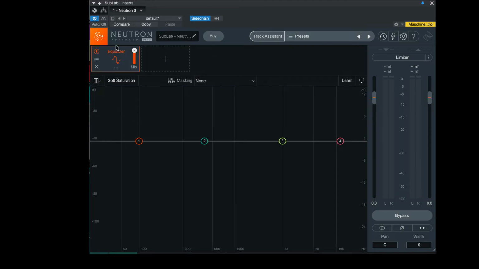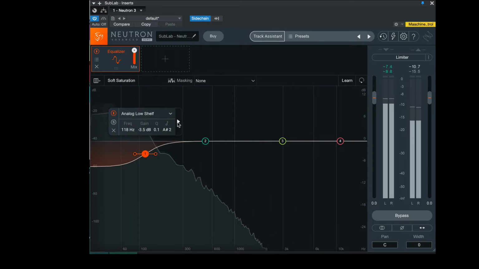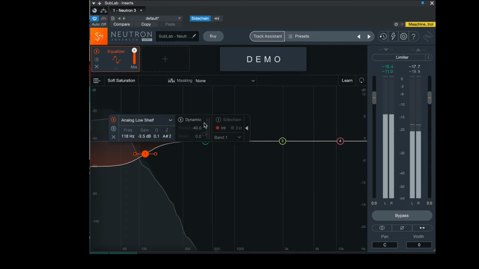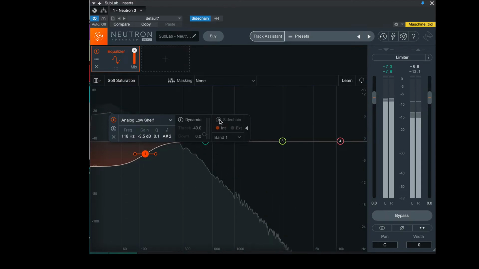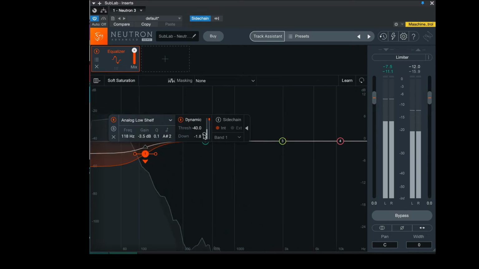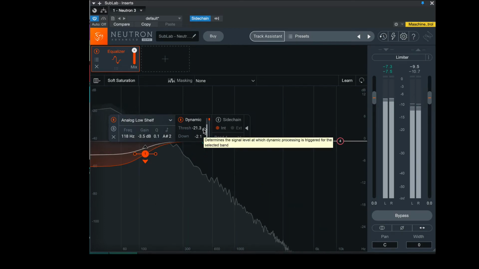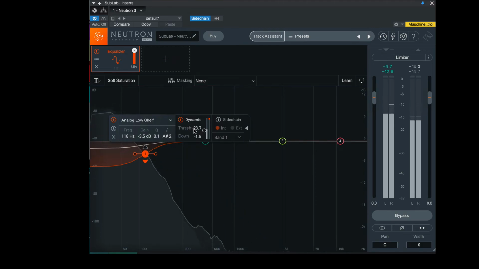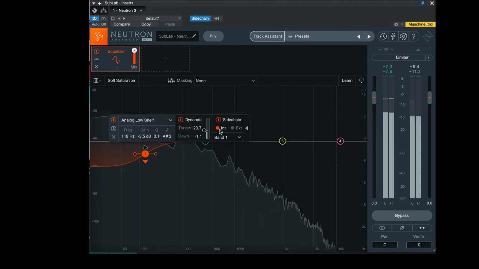It's a dynamic EQ. So if we get rid of the compressor, let's reset that. We'll bring this down here, and let's just say we want to reduce this particular area, the bass area, while it plays. So we're playing that, and the dynamic section here allows sidechaining. So we go dynamic on this. This tells the plugin to have a certain threshold for that dynamic EQ. Now, if you want a sidechain, you have to hit sidechain to activate it.